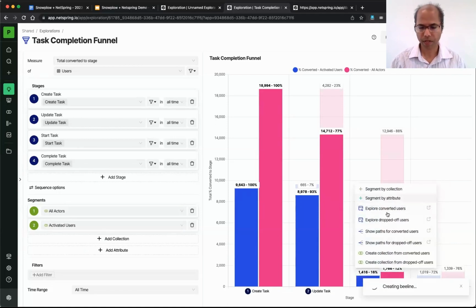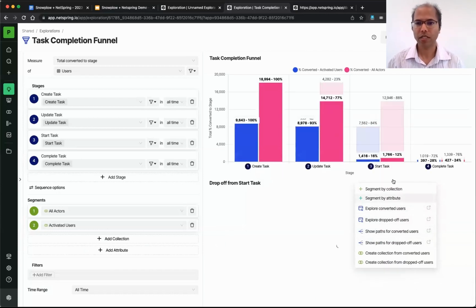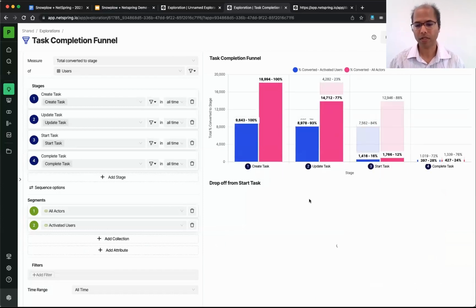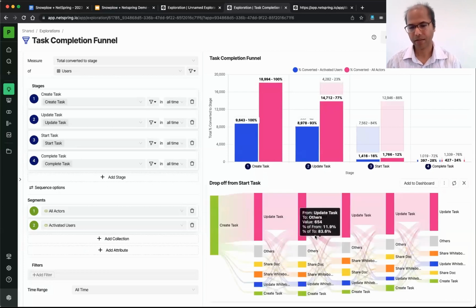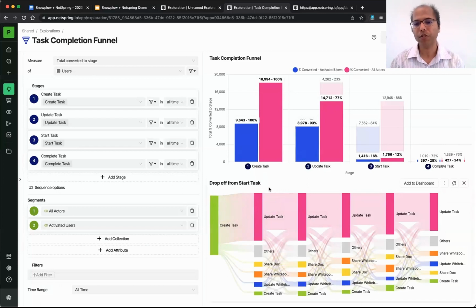And there are several different options here that it suggested based on this journey data that it's seeing coming through in this chart. So this then opens a path analysis right underneath in a notebook style, where you are seeing now a more ad hoc view of what all of these users who dropped off between these two stages of interest did. Now imagine, there might be a path here that I'm interested in.